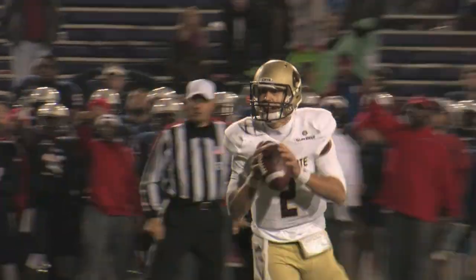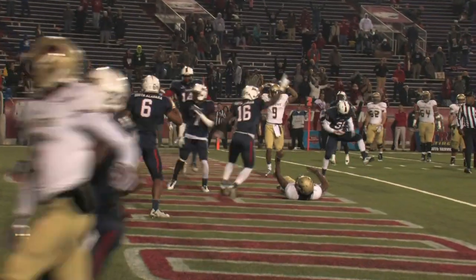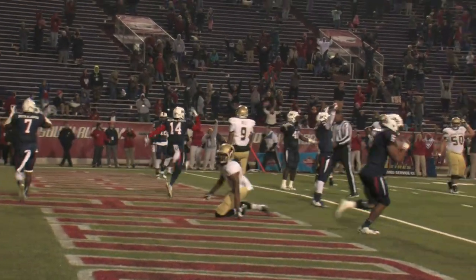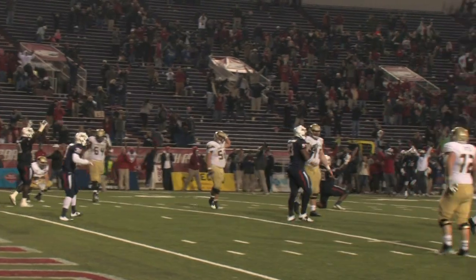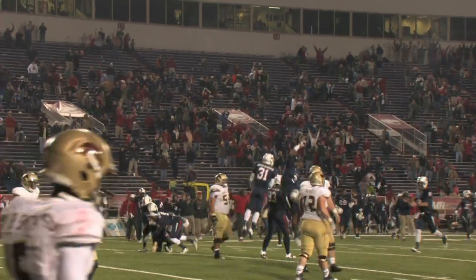We've been working that play all week, and they gave us kind of a different look to it, so it just didn't work to our advantage that time. We left a lot of opportunities on the table. I believe they had 4 turnovers tonight, and we still lost the game. I mean, we could have played way better than we did. We shot ourselves in the foot. We had a lot of penalties on offense that killed us and killed our momentum, so we're just going to come back this week, try to execute better.